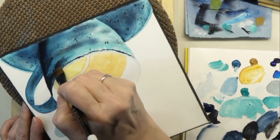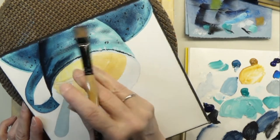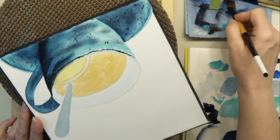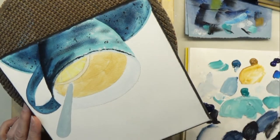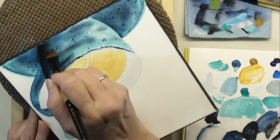Okay, and I'm going to bring this over. We're going to add a little bit of brown on top of there so we can take a little bit of that off. This top edge here. Okay, we're going to bring this over down here.